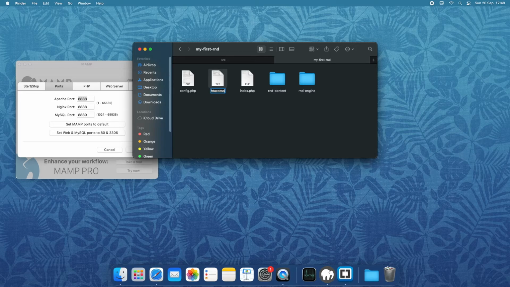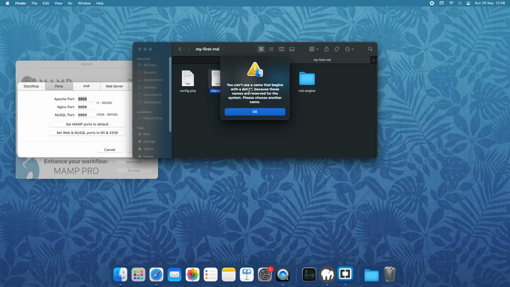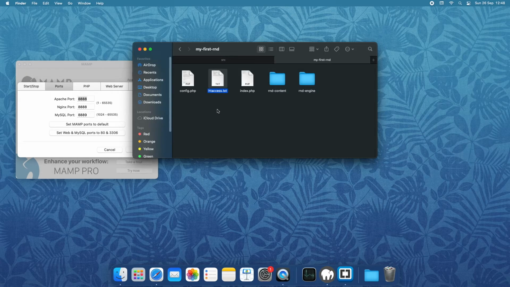Here, I'm going to rename this file as .htaccess. You see, now I press enter. You can't use a name that begins with a dot. You will probably face this issue when you rename your .htaccess file.